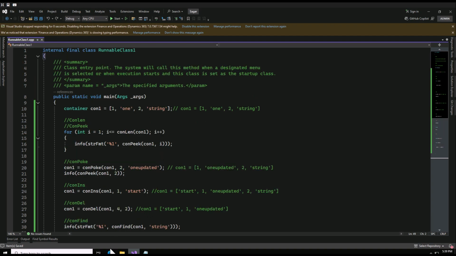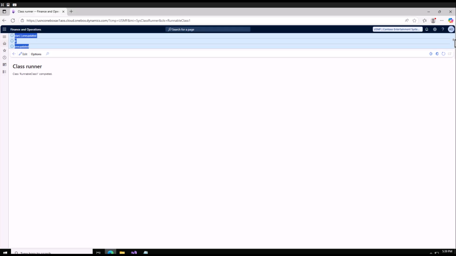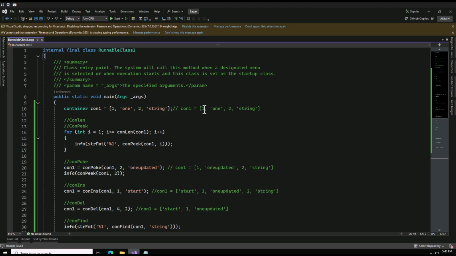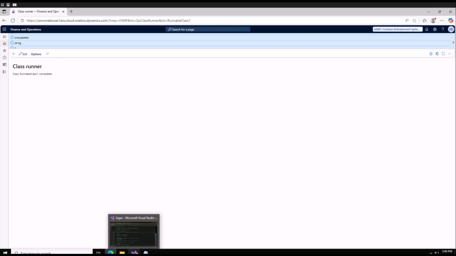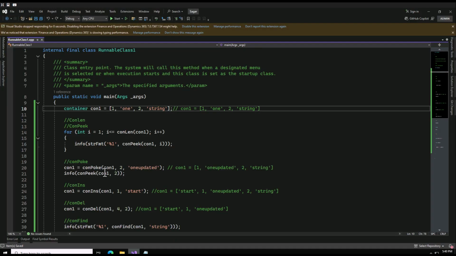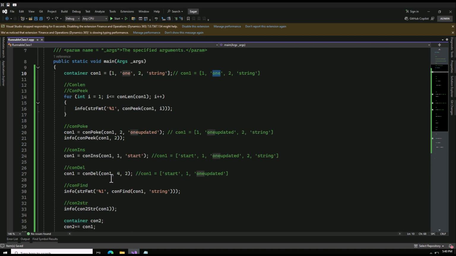Okay, and we can see the output. So what I will do, I will come here. So go down here. So you see, initially we have these elements like 1, 1, 2, string should be printed. So you can see 1, 1, 2, and then string should be printed. Yeah, this one. Then you see here 1 updated got printed. So this 1 updated, it came from this statement, because here we have updated the second element from 1 to 1 updated. Okay, then here we should get an output as 0.